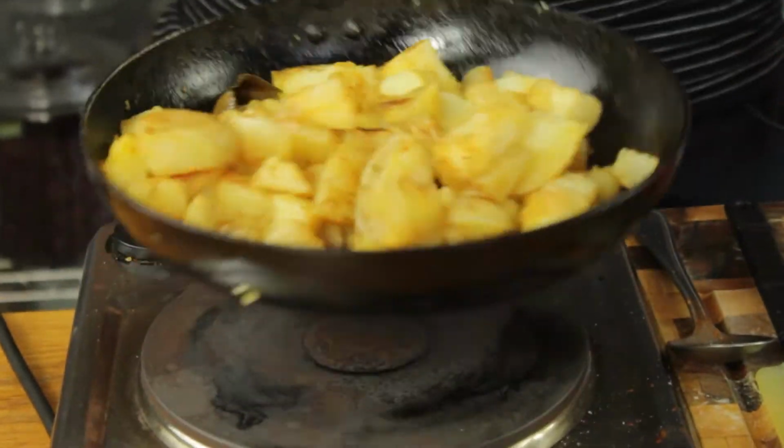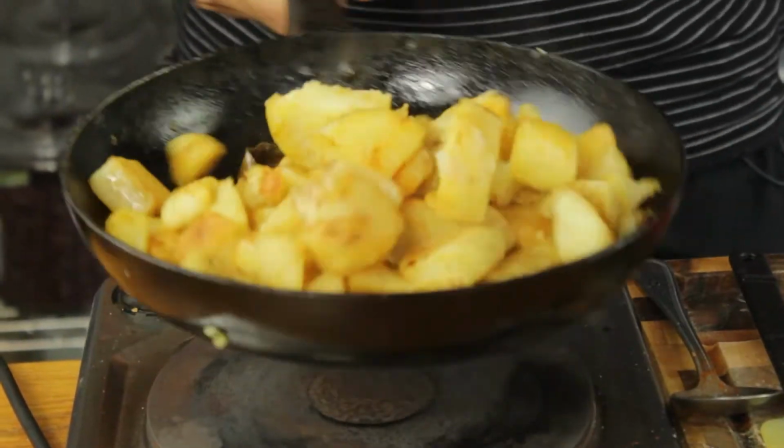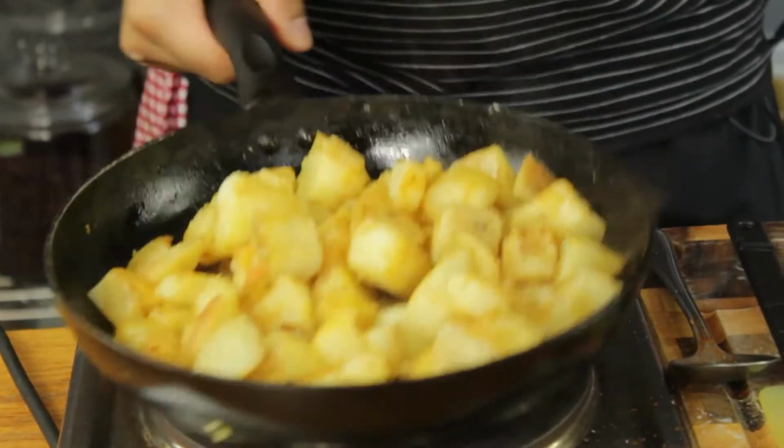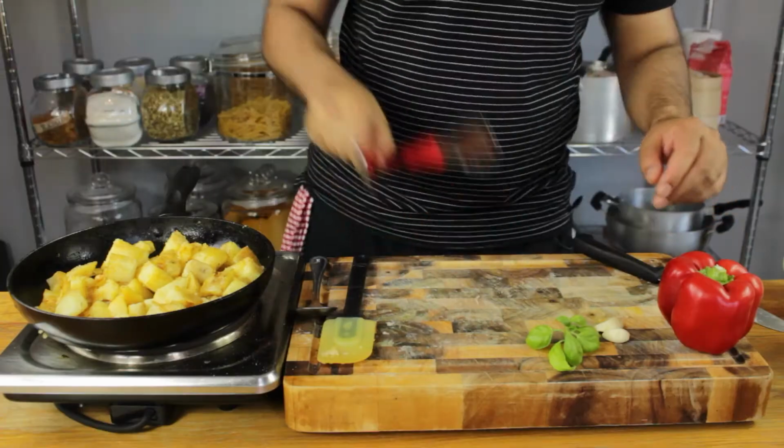Right, we're looking really good now. These are nicely crisping up on the outside, exactly what you want. These look amazing. And I'm just going to let these carry on doing their thing for a couple more minutes.